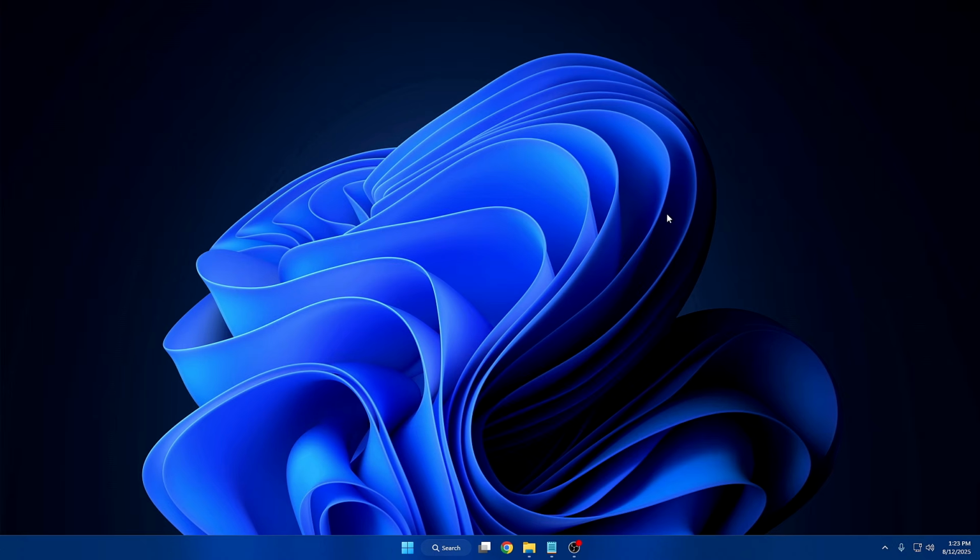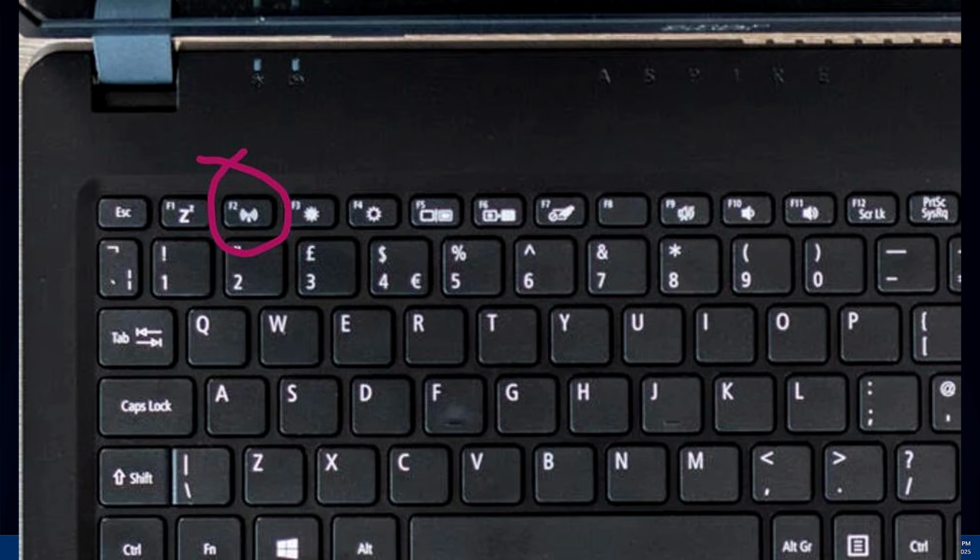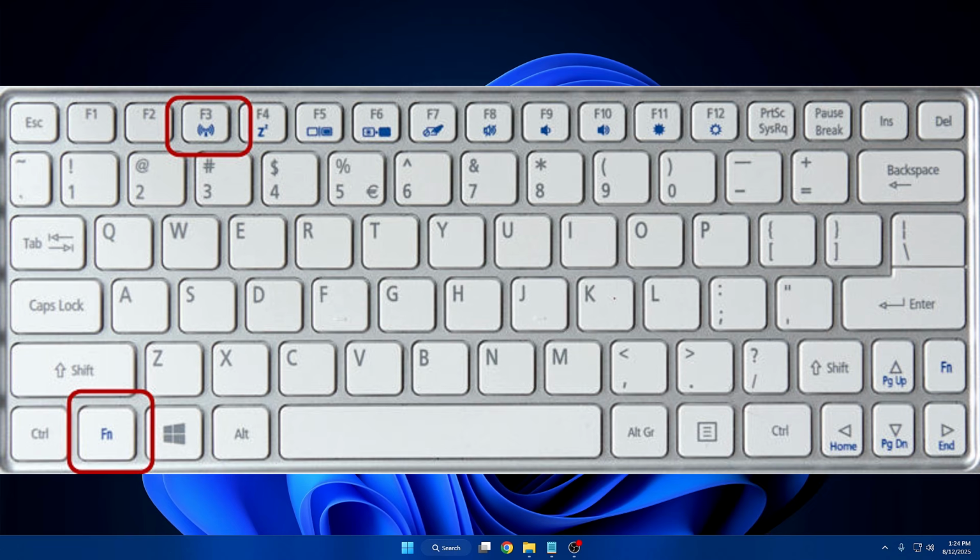on your keyboard, whether you're using a PC or laptop, you need to check if there is any kind of Wi-Fi key and that it's not being disabled. I have seen many people make this kind of mistake, where they keep on troubleshooting, but the problem is very simple. They accidentally disable the Wi-Fi key on the keyboard, and that's the reason the Wi-Fi has been disabled and they're not able to access it. So check on your laptop keyboard or the PC keyboard, and if you find any key with the Wi-Fi icon, make sure it's not being disabled.